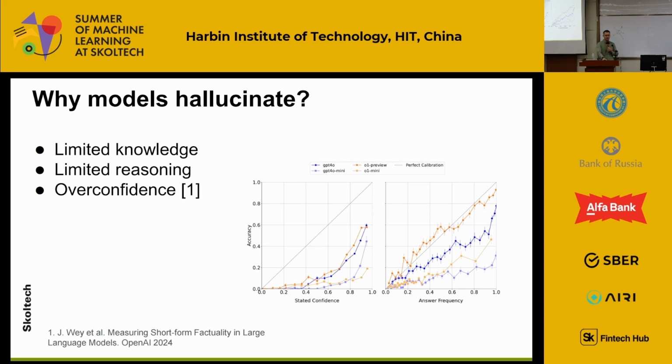And this issue can also be related to the so-called overconfidence issue. The model is typically more certain about its answers than it should be. So we can plot how certain the model is and how accurate the answer is. And here we see that, for example, the model is certain with a coefficient of 0.8 and the actual accuracy is 0.2. It means that the model is terribly wrong about it. So it is overconfident. Maybe it comes from some kind of supervised fine-tuning, from the bias that the model should be confident to be nicer for humans, for use as a user interface. But still, we see a lot of hallucinations because of this.